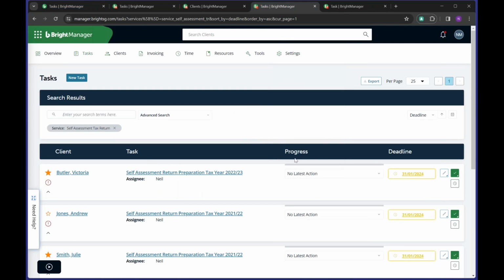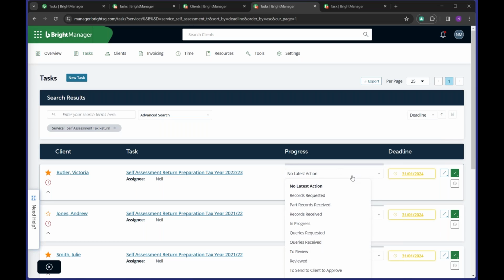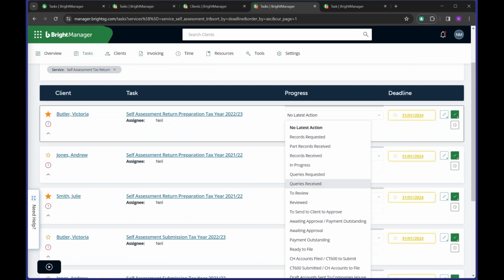We also have the overall task progress here. So this shows the latest action on that particular job. Now, some of these, and we'll look at these in the automation in a bit more detail in just a few minutes, have effects on the automated emails that go out from BrightManager. So, for example, when a task reaches the end of its period, whether that might be a VAT quarter or a tax year or whatever it is that defines when you can start working on a task, it will then start emailing the clients, asking them for all of the records that you need for that particular service.